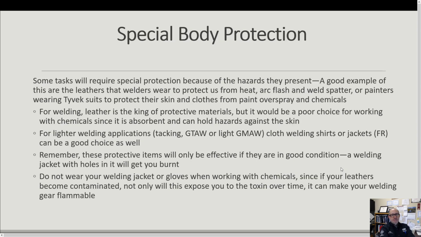Special body protection. Some tasks will require special protection because of the hazards they present. A good example of this is leathers that welders wear to protect from heat, arc flash, and weld spatter, or painters wearing Tyvek suits to protect their skin and clothes from paint overspray and chemical exposure. For welding, leather is the king of protective materials. But it would be a poor choice for working with chemicals because it's absorbent and it will hold those hazards against your skin if you end up exposing it to them. For lighter welding applications, tacking stuff together, TIG, GMAW, cloth welding shirts or jackets, FR stuff is a really good choice as well.